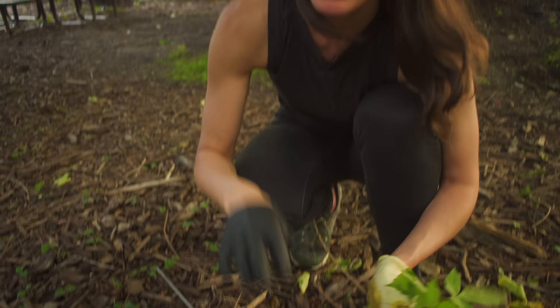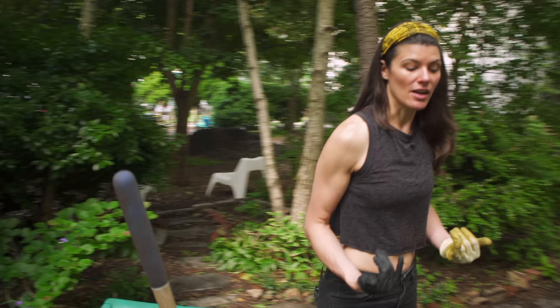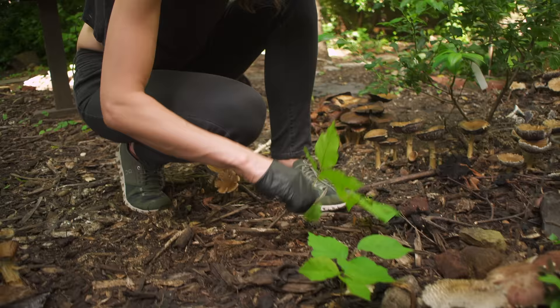I'm going to remove the poison ivy because I don't want it growing large and unwieldy. I'm going to compost it since we have a compost program here. Remember, don't burn poison ivy — as I mentioned at the beginning, if you inhale it, it can actually kill you. There have been reports on it. So I'm just going to pull these out by the roots.